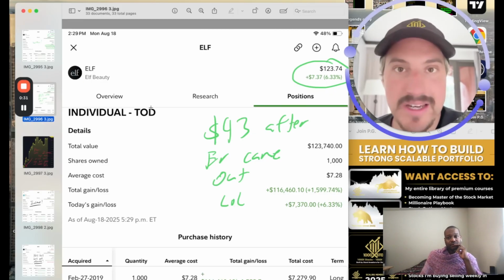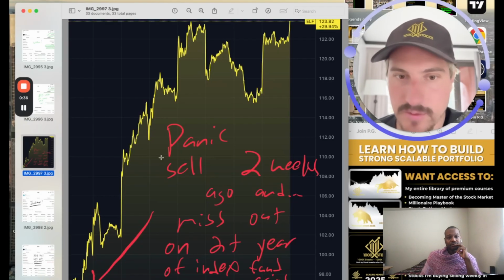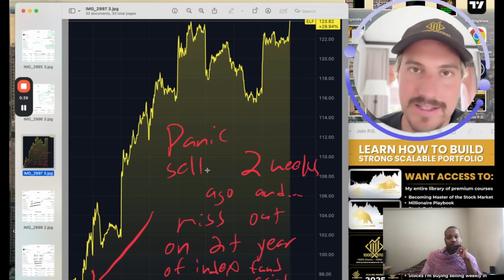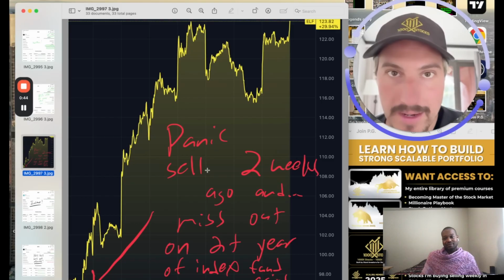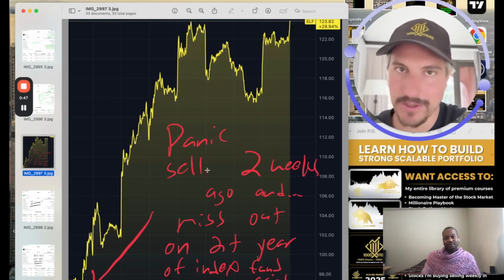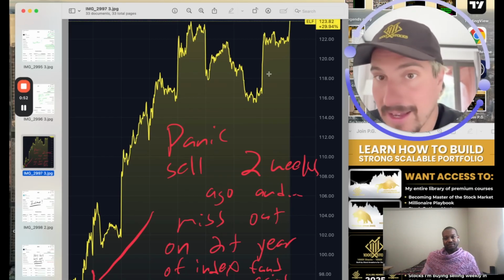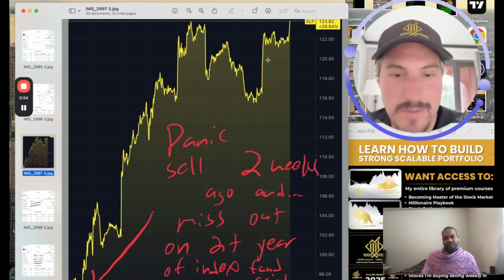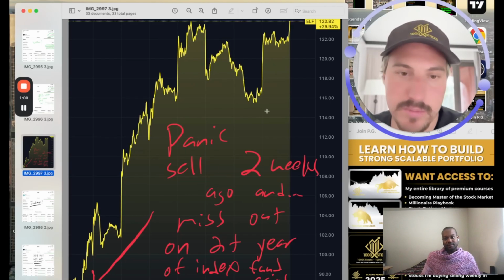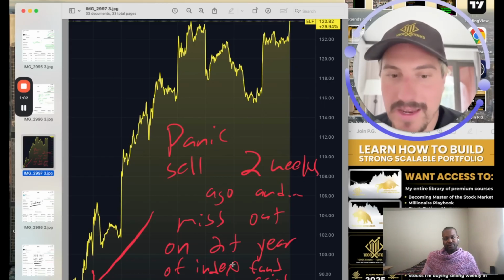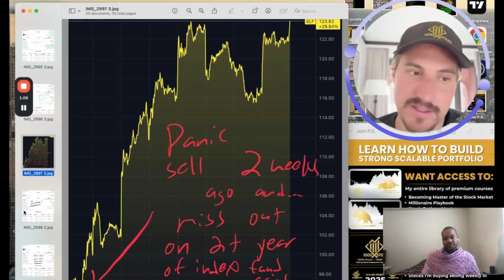This stock was $93 when their earnings came out. People panic sold this one all the way down to 93. You know how long ago that was? Less than 2 weeks ago. Less than 2 weeks ago, people were willing to sell at 93. Now people are willing to buy at 123. And nothing fundamentally with the company has changed since that day. We had already known the earnings and everything, and yet people are willing to pay another 30% premium versus where they were panic selling out of. Unbelievable. And think about this a little bigger, right? You see a 30% move like that. That's what people usually hope to make in 2+ years in an index fund. And ELF has given you that in less than 2 weeks.